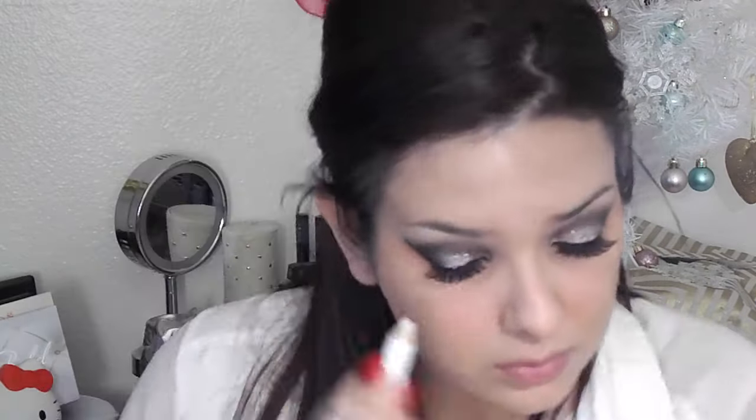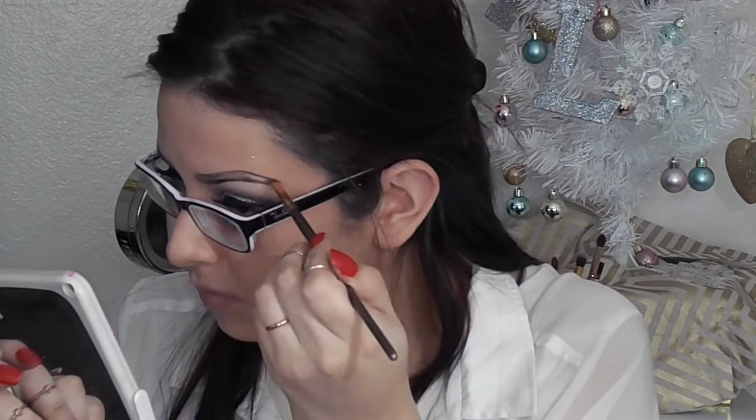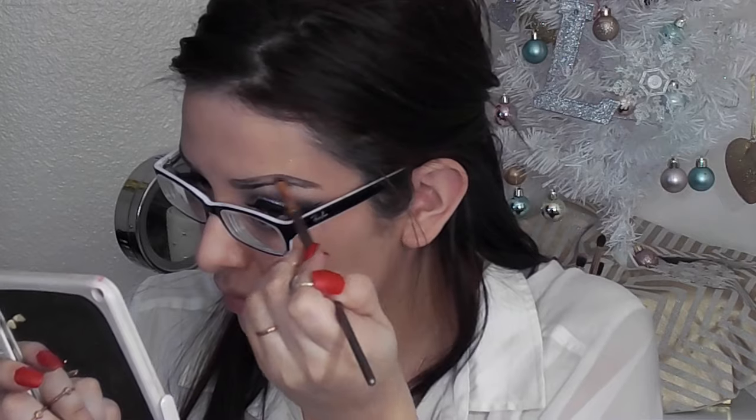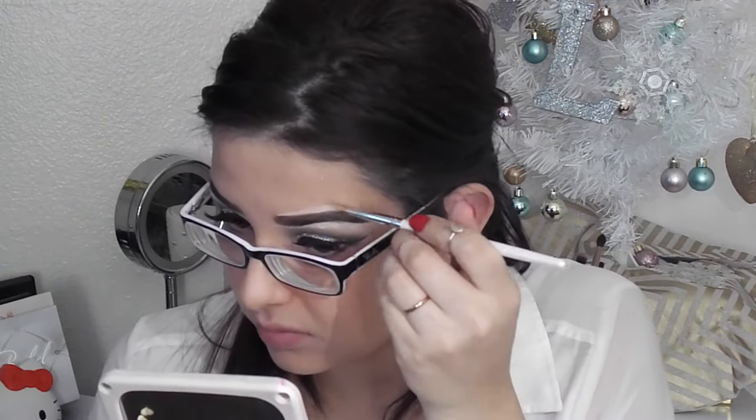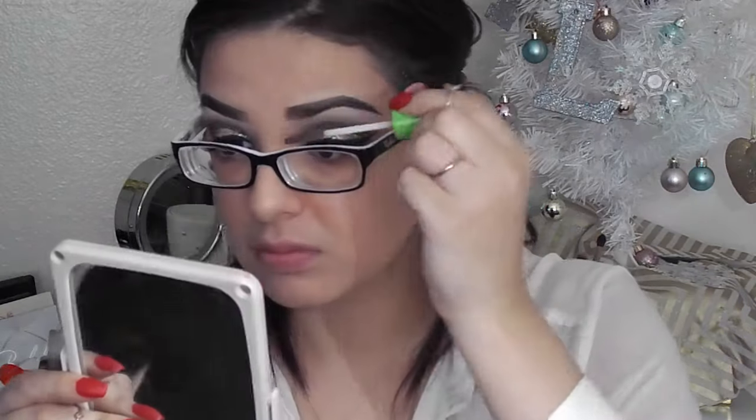I'm going to do my eyebrows really quick. I'm going to go ahead and wax them with this Wet n Wild wax pencil, line them up, and then shade them in. I'll do a separate video on how I use this with cream and powders. Right here I'm just cleaning up the mess and blending the concealer out. Then I'm blending out all the concealer with the foundation brush I used previously, and I'm going to lock it up with some Maybelline gel.